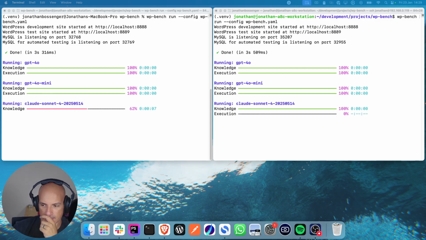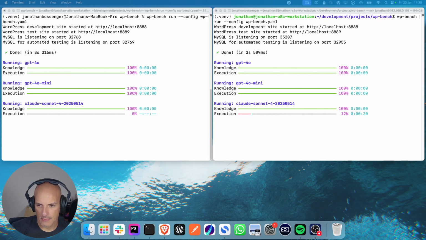I mean, the MacBook is only like maybe a few seconds behind. That's interesting. MacBook's about 10 seconds behind the workstation, I would say.